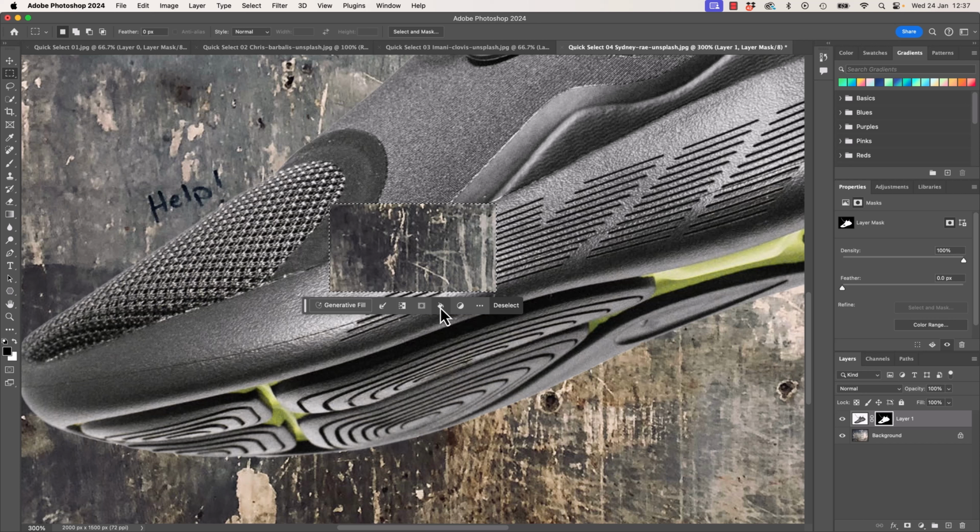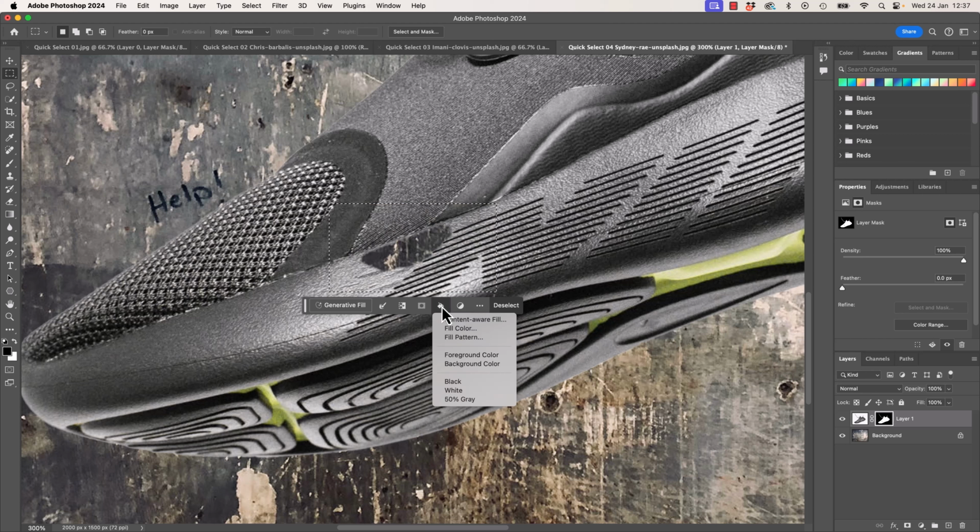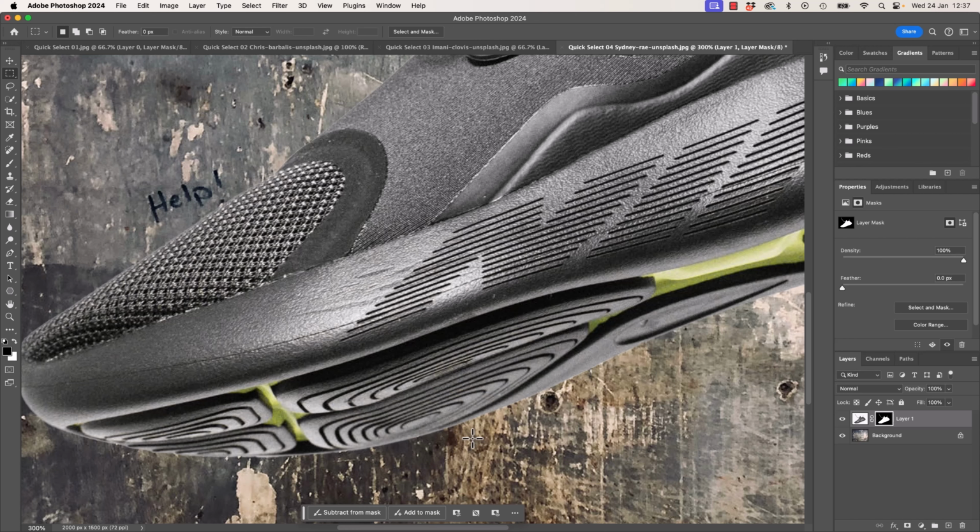And what ends up happening is, can you see over here, I just told you black is hiding stuff. And you're like, didn't you just say black would hide stuff? It does, look, made a big hole in it. So I'm gonna undo, and I'm gonna say, I'd like to fill it with white. So white shows things through. I want to see this little white chunk here. I'm gonna deselect, and then we're good.